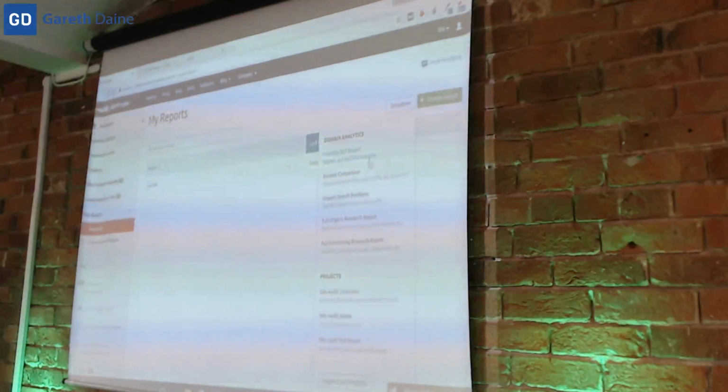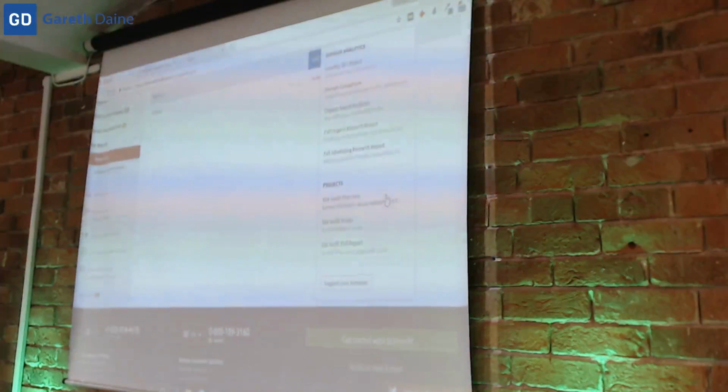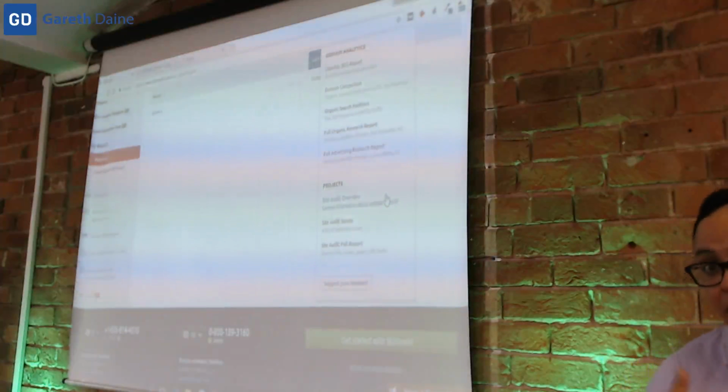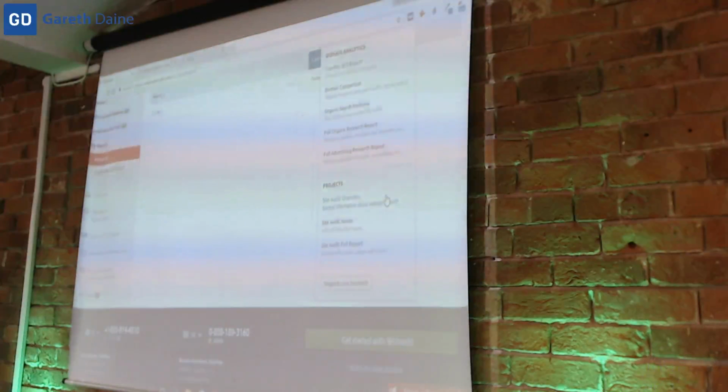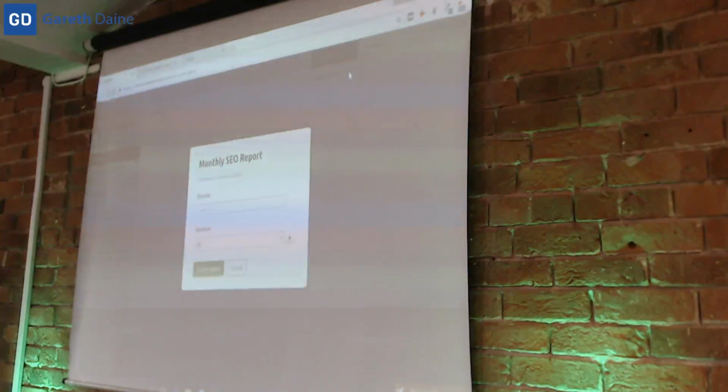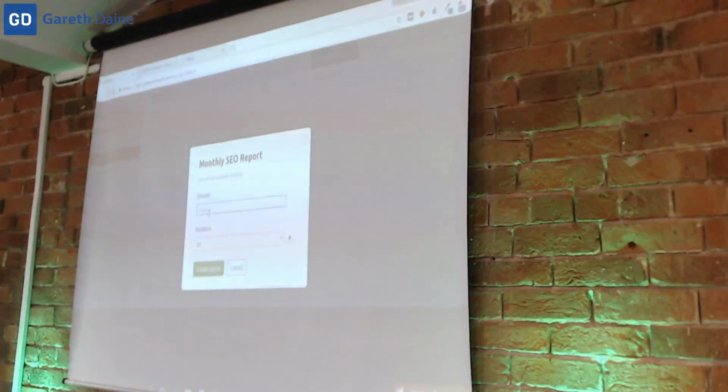Monthly SEO reports, domain comparison, organic research position. So we already have those templates that we saw our clients using for their clients, and we put it all together, and we have, for example, a monthly SEO report. I want to check eBay, for example, or the domain of my client, the correct database, for example, UK, and I will create a report.